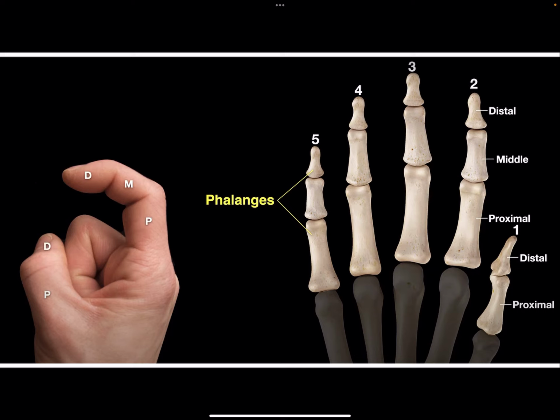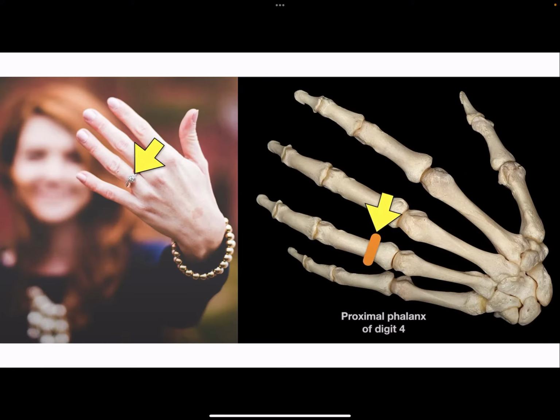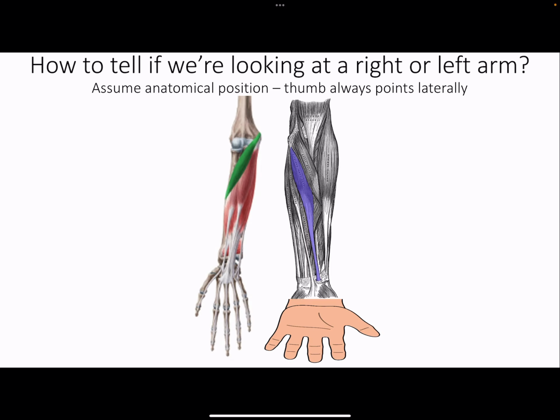Note as well that for all of your fingers, 2, 3, 4, 5, you have a proximal, middle or intermediate, and distal phalanges. But for your thumb, you only have a proximal and a distal, no middle, which means that you're only going to have one joint here, where you have two joints on your other fingers. And again, just a nice picture to see where we are. Here we have the metacarpal bones, and then here we're going to have the proximal phalangeal bones. So this would be right at the MCP joint, right distal to it.